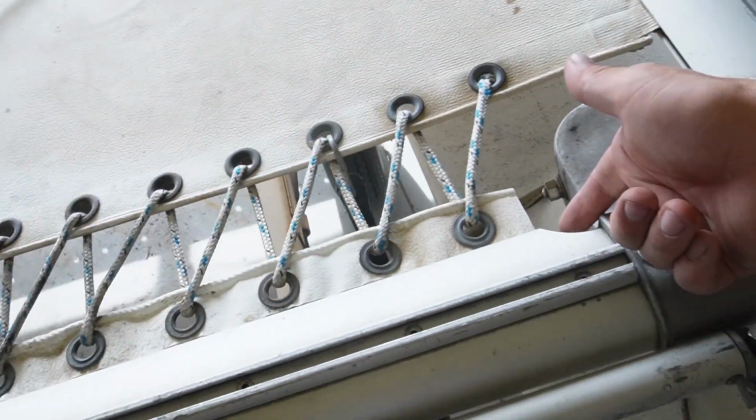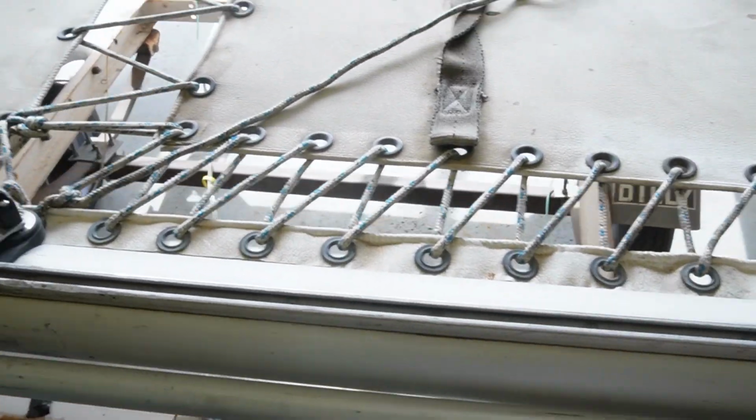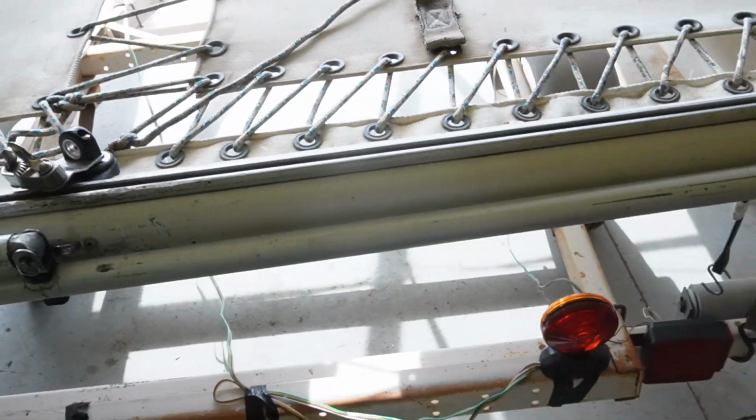It slides into a channel in the edge here. I want to unlace this and pull that out so I don't burn it, and get everything that I could ruin out and away from where I'm going to be working. So let's get that stuff all moved around and let's get to it.